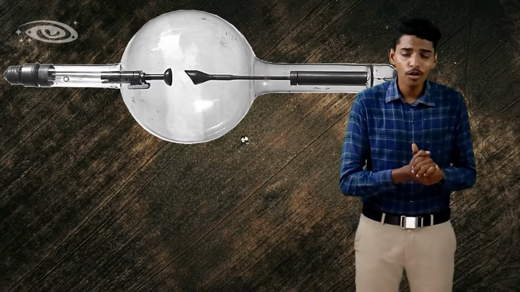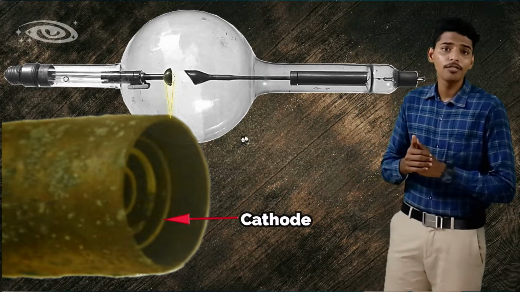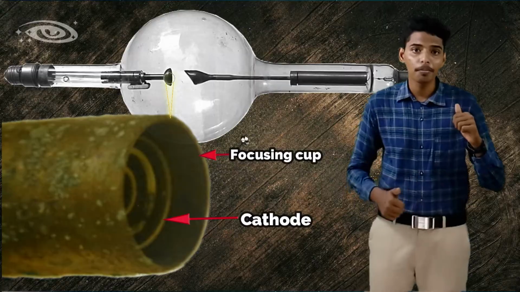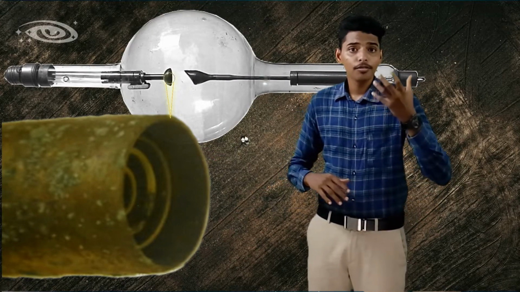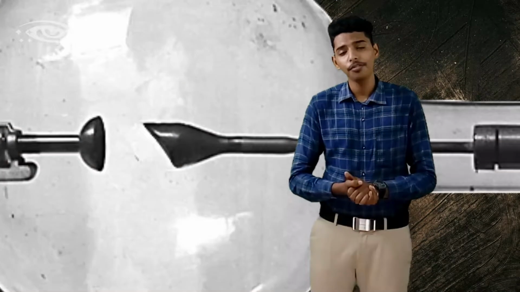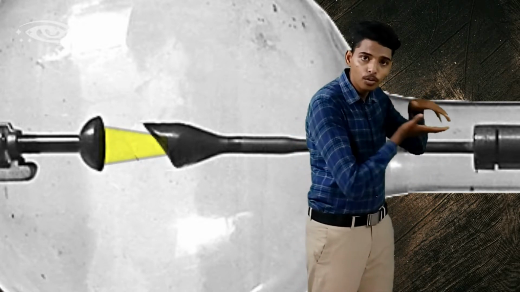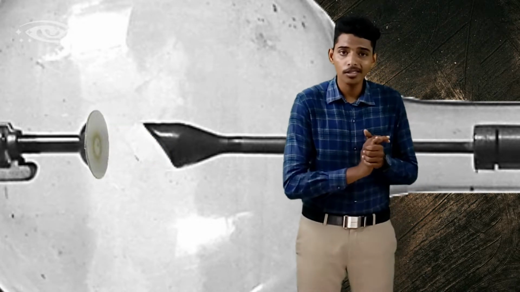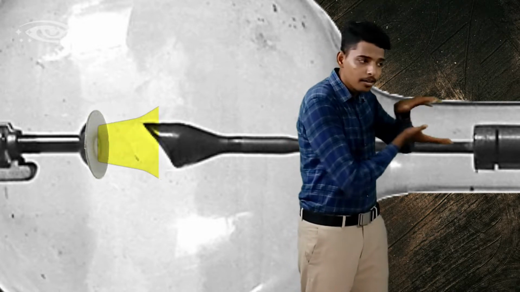And here the filament configuration is conical shape or flat. And this filament is fixed inside the most important component, called the focusing cup. Here the focusing cup is made of nickel, and for this focusing cup we give a separate negative charge. The reason for giving a negative charge is to repel and converge the electron beam onto the focal spot of the target. For example, if there is no focusing cup, the electron beam, that is the filament electrons, is going to diverge.